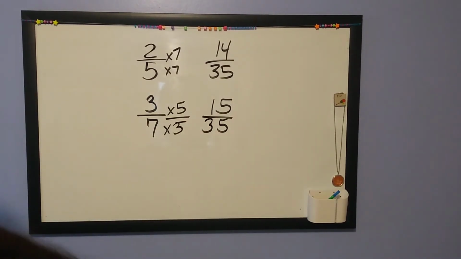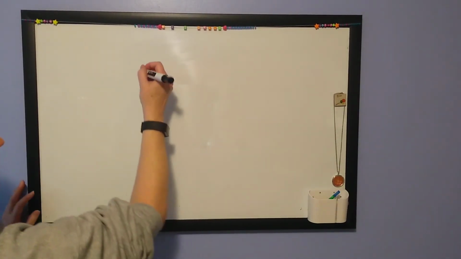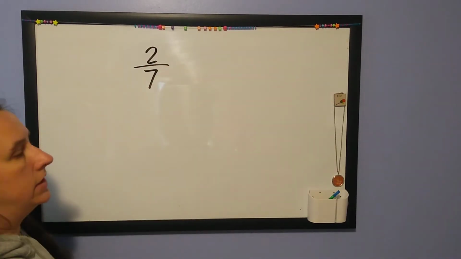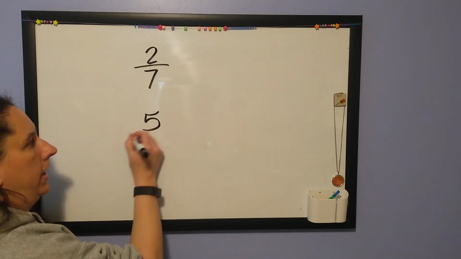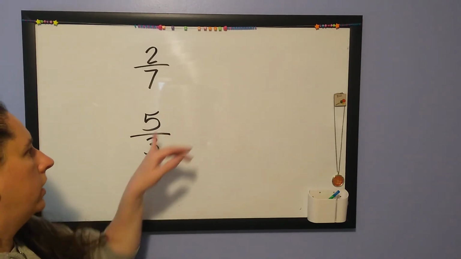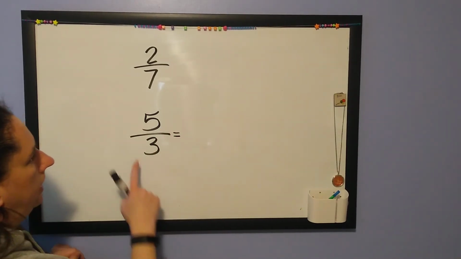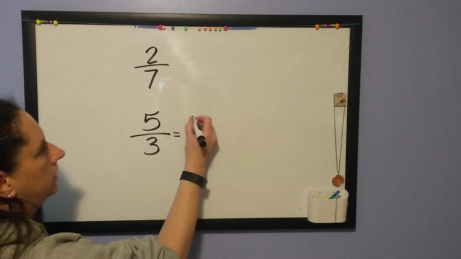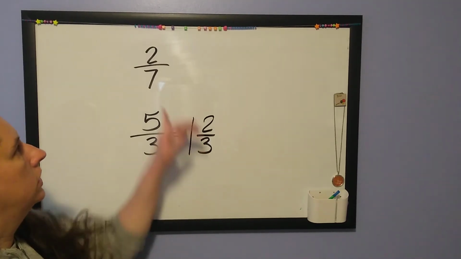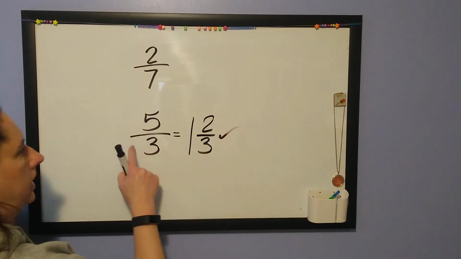Okay, now, there's a variation to this game as well that you could go by the order they came out. So I could have, again, 2 7s, but maybe it came out with a 5 and then a 3. So you would do your first card numerator, second card denominator. So now if I look at this right away, I have an improper fraction. The 3 can go into the 5 one time. Take 3 away from that is 2. I really have 1 2/3. I have less than 1 here, so this person is the winner, and they collect the 3, the 5, the 2, and the 7.